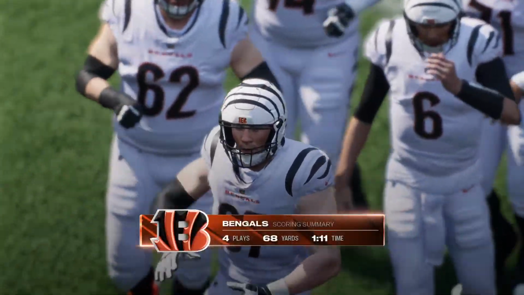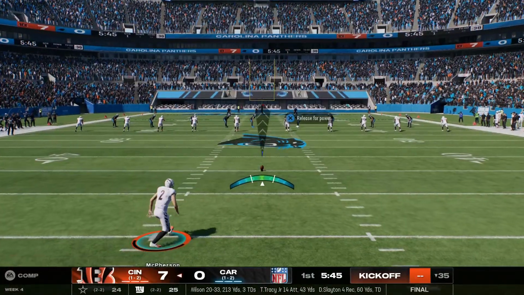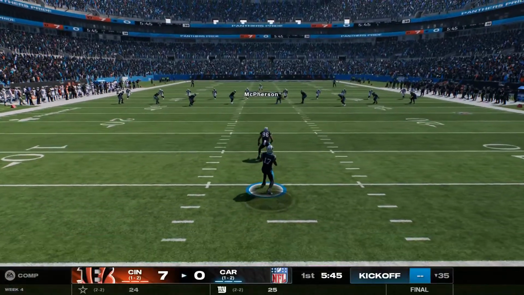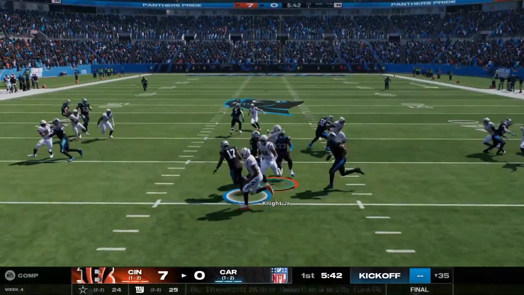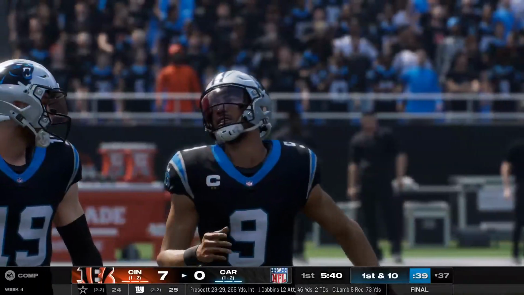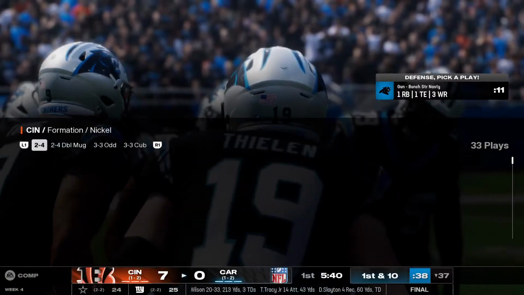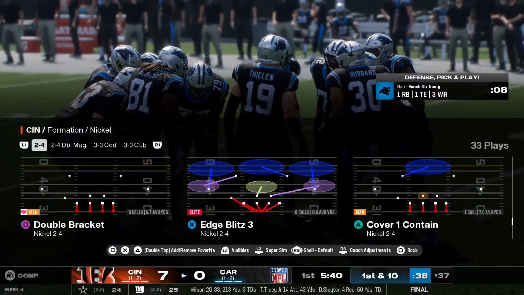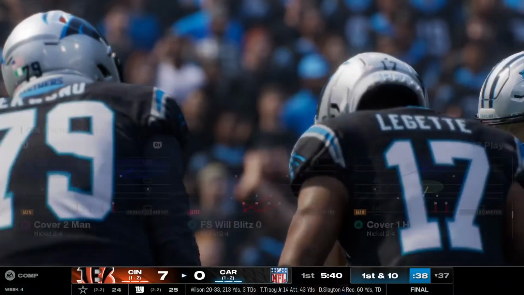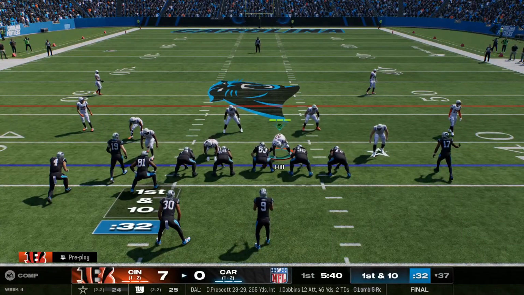Extra point by McPherson, up and good. And that makes the score 7-0. 7-0 is our score, ready for the dynamic kickoff as this one's away. The lane opens here. He's past the 30. And he nearly broke that for more, but as it is, still a good return. They'll start the drive right around the 37. So good starting field position for him here as they come up 1st and 10 at their own 37.